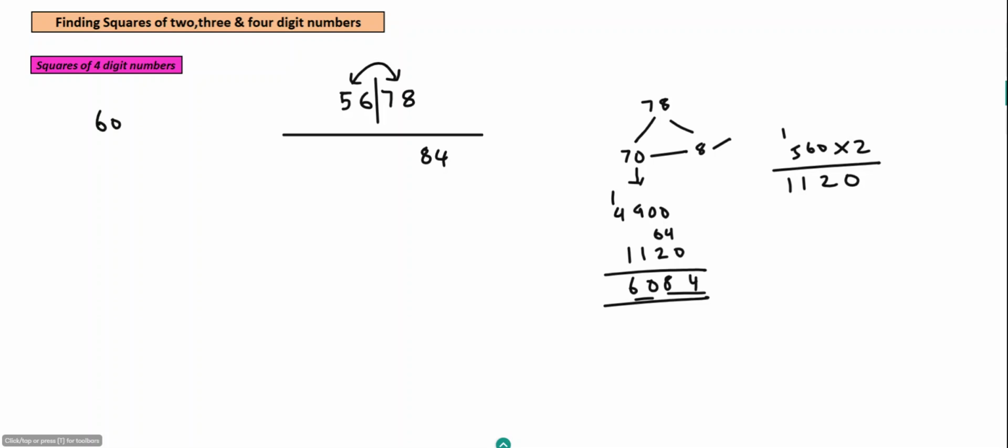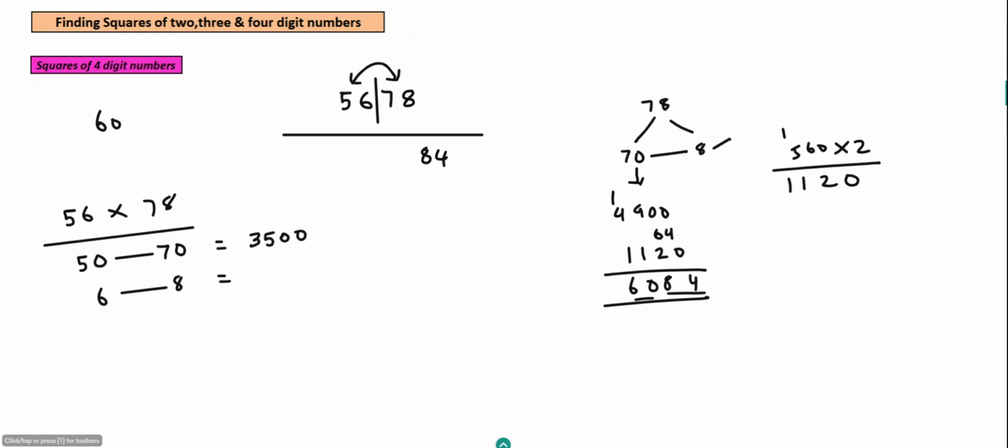So let's do it. That is, I take the numbers 56, then multiply with the 78. And for that, I'm going to use another method which I have shown in another video. So you can watch that video later on. That is, I will write this 56 as 50 and 6 like that, and 78 as 70 and 8 like this. Then we have to first find the horizontal products. So that will be 3500, and this will be 48. Then the cross products, which will be 400, and this will be 420.